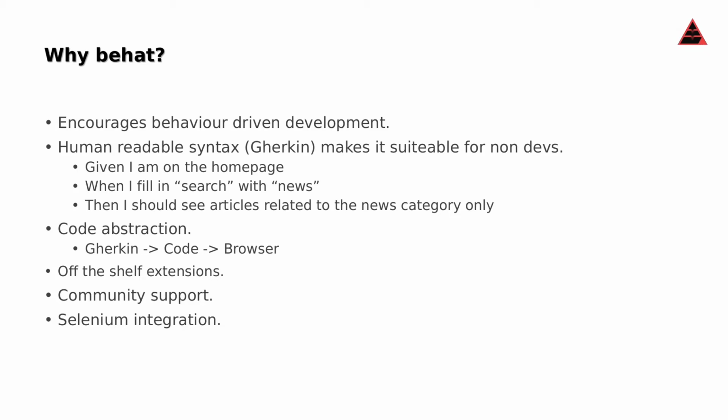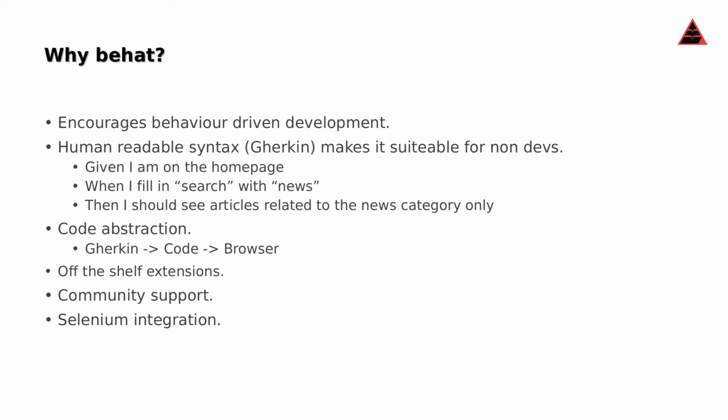The syntax that we're going to be writing down in the tests is called Gherkin, and it's extremely human readable. An example of that could be, given I am on the home page, when I fill in search with news, then I should see articles related to the news category only.